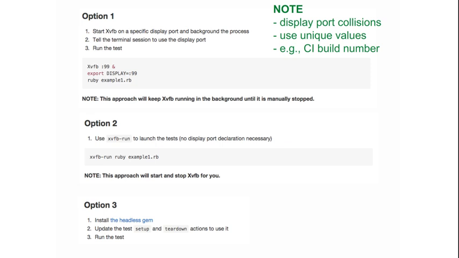And of course, there's a third option, especially if you're using Ruby, the Ruby programming language. There's a library, a gem called Headless. And what you have to do is update your test code and the setup and teardown that's responsible for giving you the browser and destroying the browser, and have it use XVFB. So the library just gives you simple API hooks to do that.